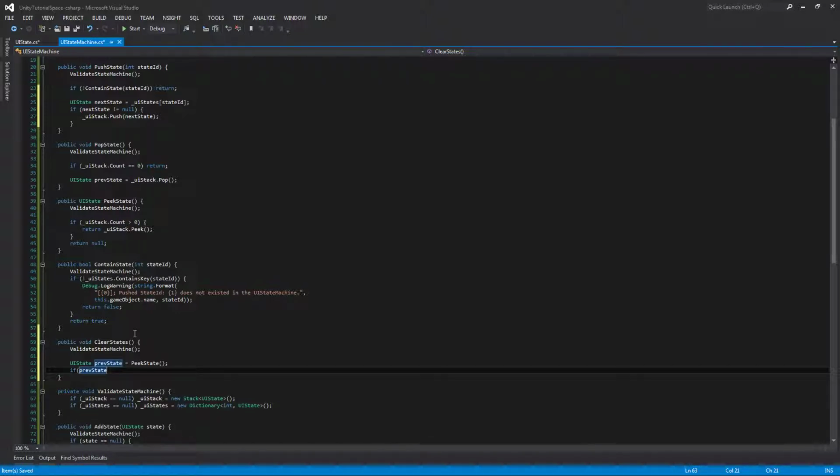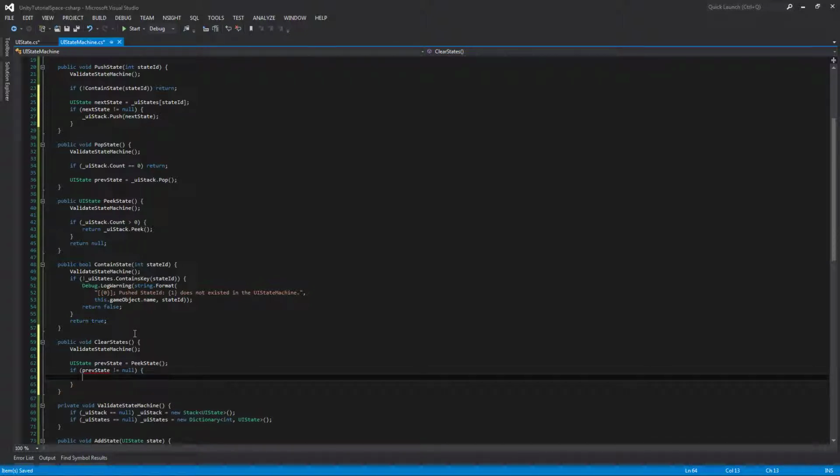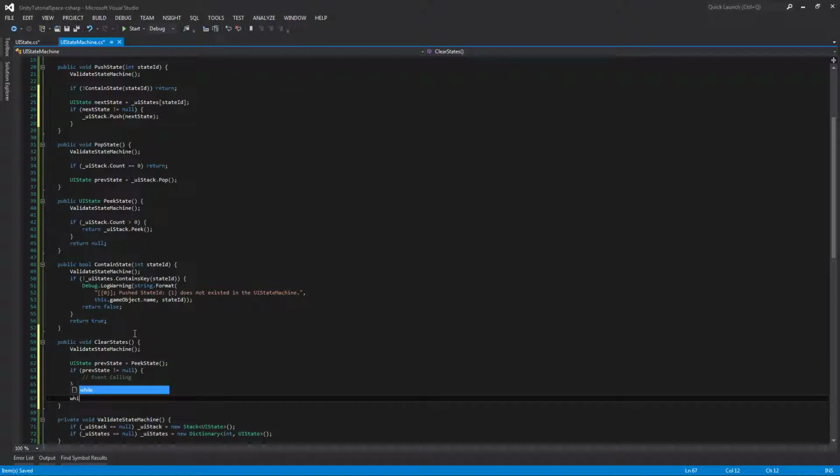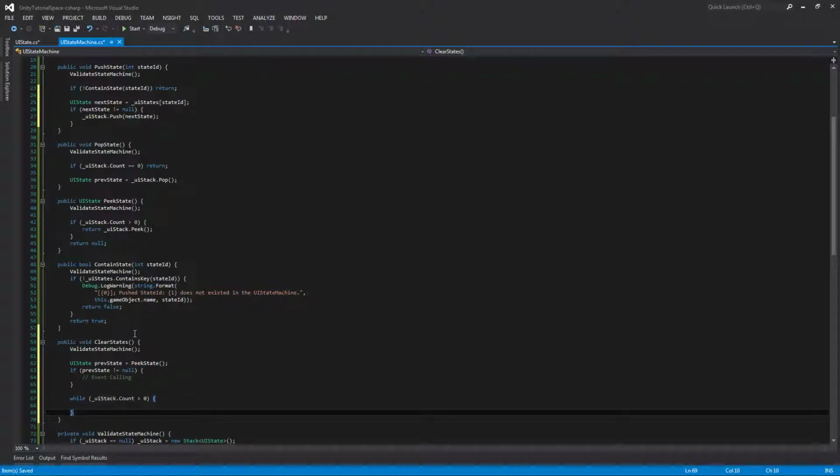If it's not equal to null, in here we'll do some event calling. But for now, that's nothing. And while UI stack dot count is greater than 0, this will continue looping until all the stack is empty.